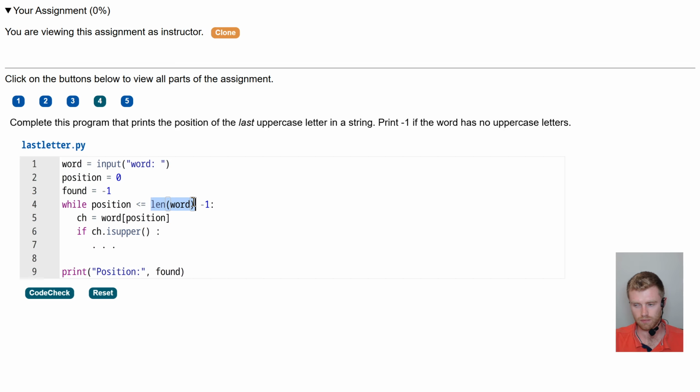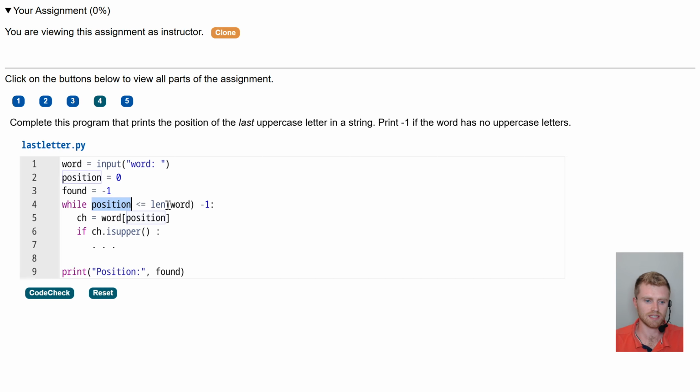So a 3-letter word is length 3. Minus 1 gets us to 2, because our positions in a 3-letter word are 0, 1, 2. So if our position is less than or equal to that, then we are okay to continue another iteration. Equal would be the final one we experience. We're at position 2, length of word minus 1. It is valid to do our final swing around the loop, but the next time we increase position, it's invalid.